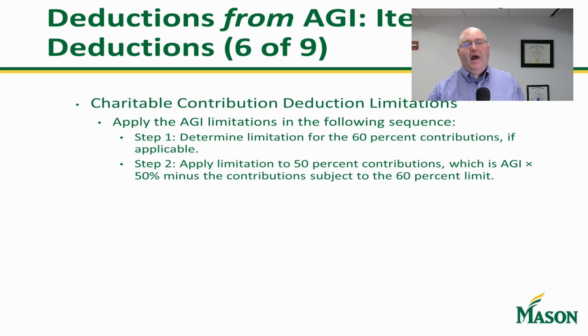Just know, if you have a client, and where you run into this more is really senior citizens who want to give money, but a lot of their income is in Roth IRA distributions. They still have other income like interest and dividends, but it's not significant enough to allow them to avoid this limit they run into. Now the good news is if they do overdo it, they can carry that forward to the next year. But the problem is if the person constantly wants to give money, they'll never get over this. It doesn't happen often in our industry.